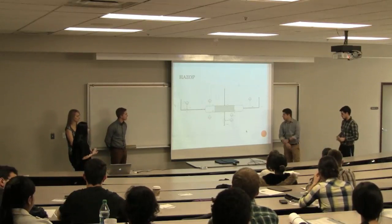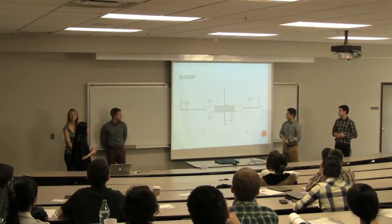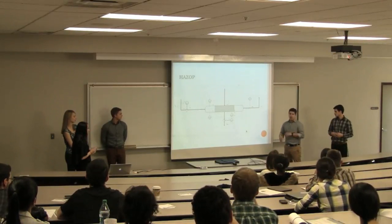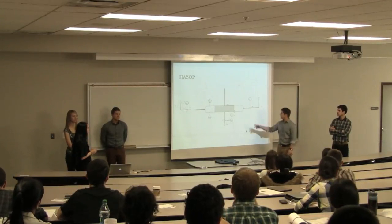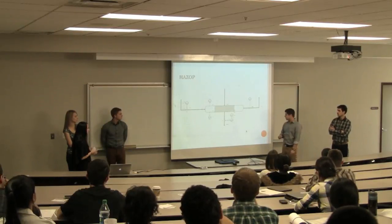All right, so this is a process flow diagram we found online. We picked it because we thought, just looking at it right away, that it was lacking some safety measures. So we're going to go through our interactive portion of the presentation as we go, so we're merging the two, just so you guys are aware. And just to say, this is the same reactor that was shown in the other slide, but we just compressed all the water streams into one for simplicity's sake.